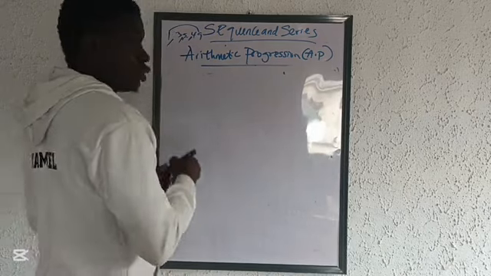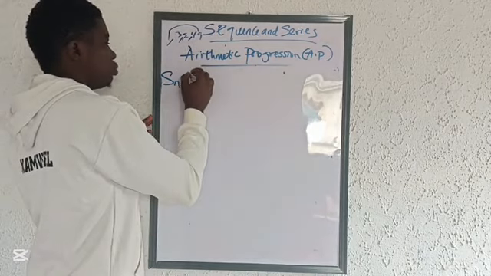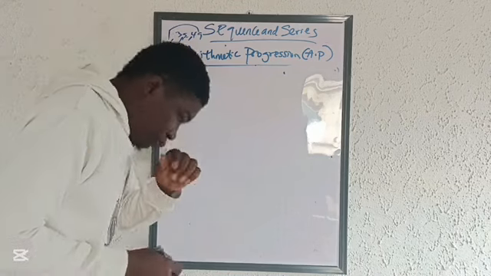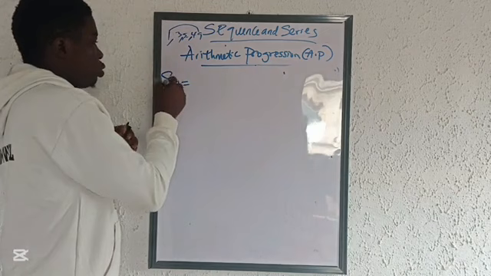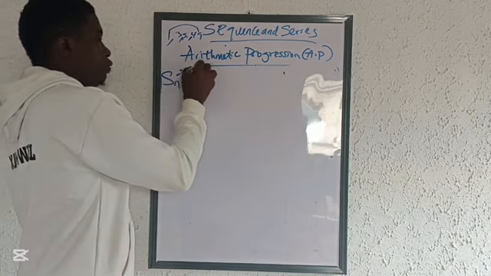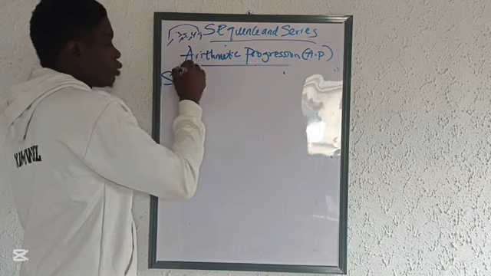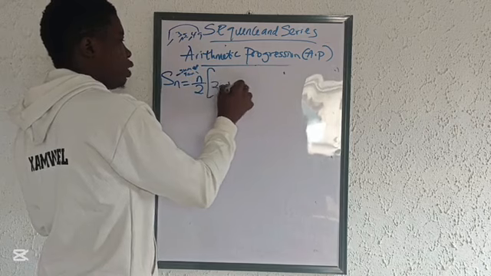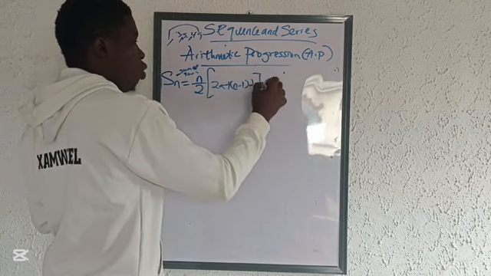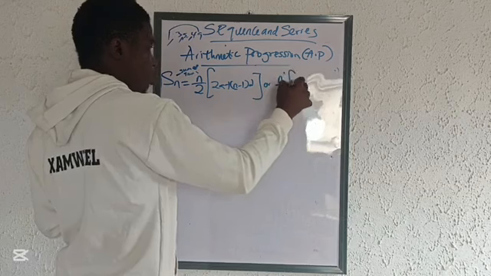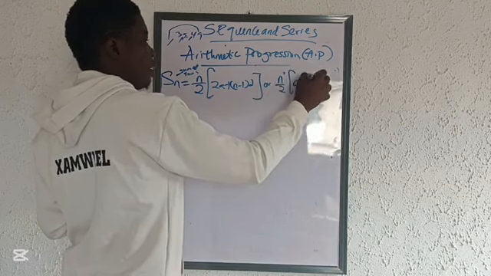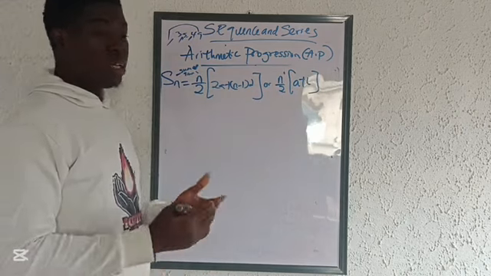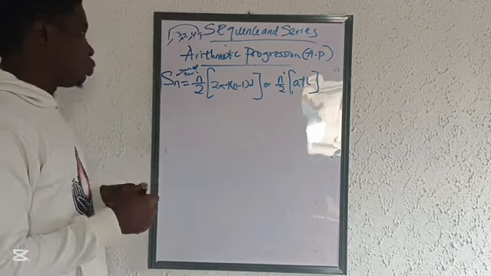So basically, we just use this formula. Everything remains the same. It's just that the Sn now will be called sum of terms. Do you get it? Now the formula is n over 2 into bracket 2a plus n minus 1 d, or n over 2 into a plus l. Now you can use a plus l anytime we tell you the last term. Anytime we tell you the last term, you get it.